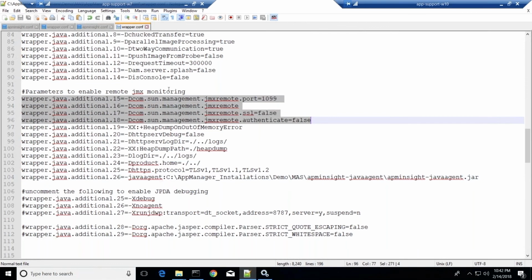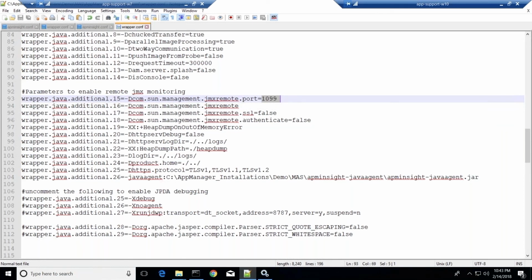I took an example of Applications Manager, the manage server, and in the wrapper.conf file, I'm configuring these additional parameters. You need to make sure that the port that you are using is not occupied by any other application. Once this is done, you need to restart the product.